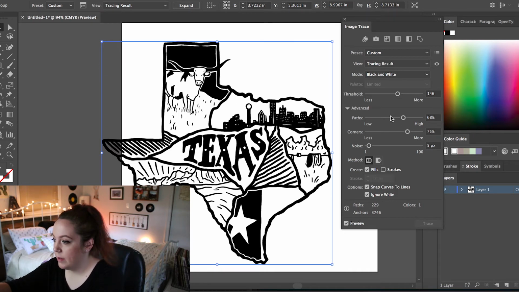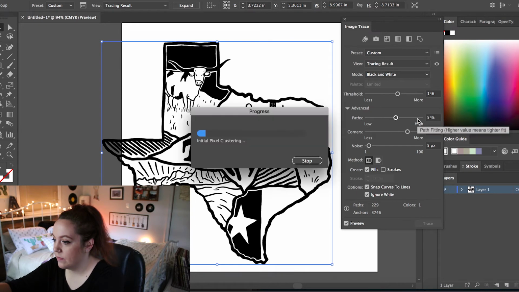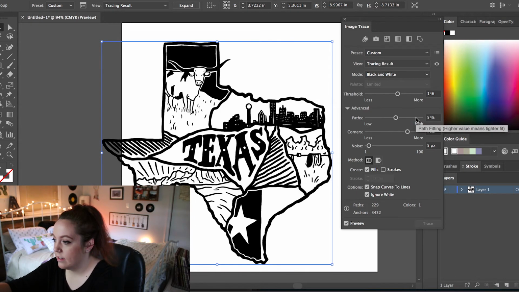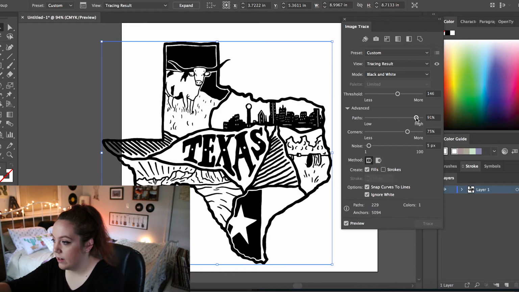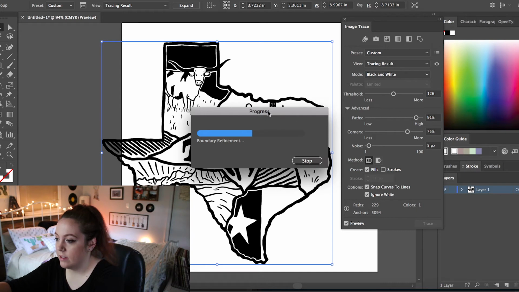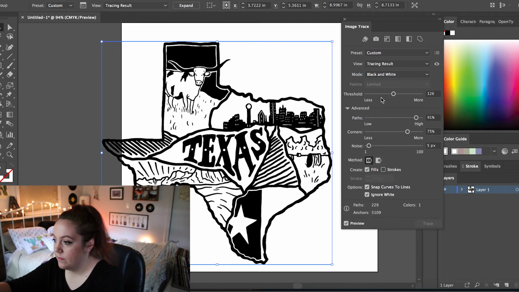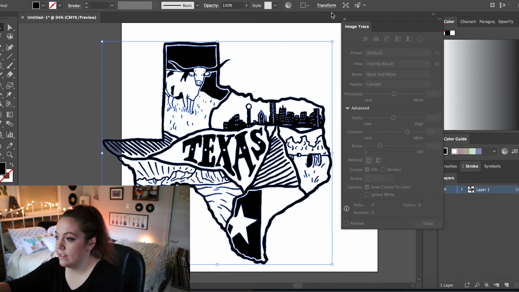I'm just going to lower the paths. Actually, no. Bring it higher. And the threshold a little bit less so I can get some of the details in the windows in the city. That's looking good. Alright, so I'm going to hit expand, which finalizes it.